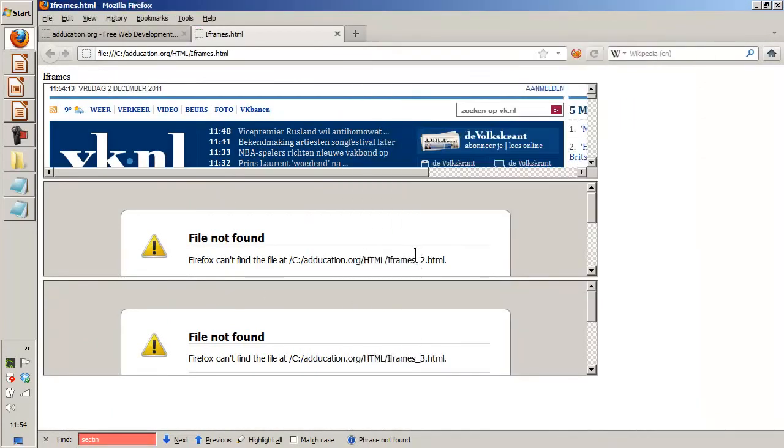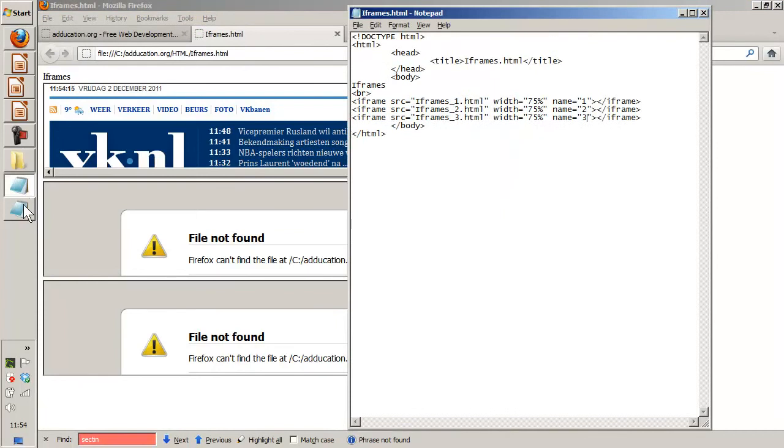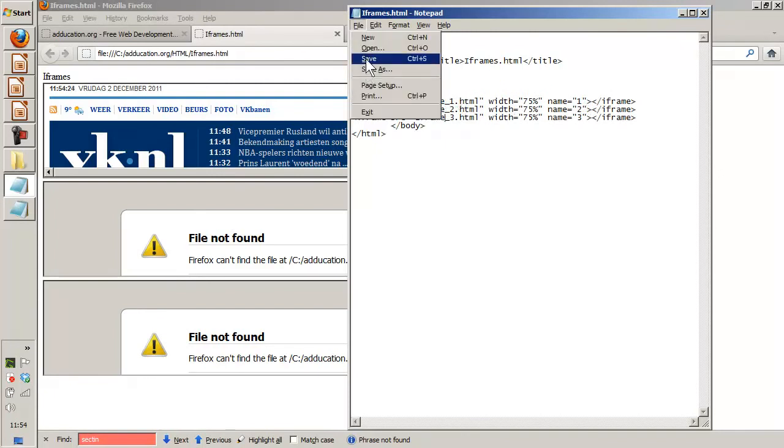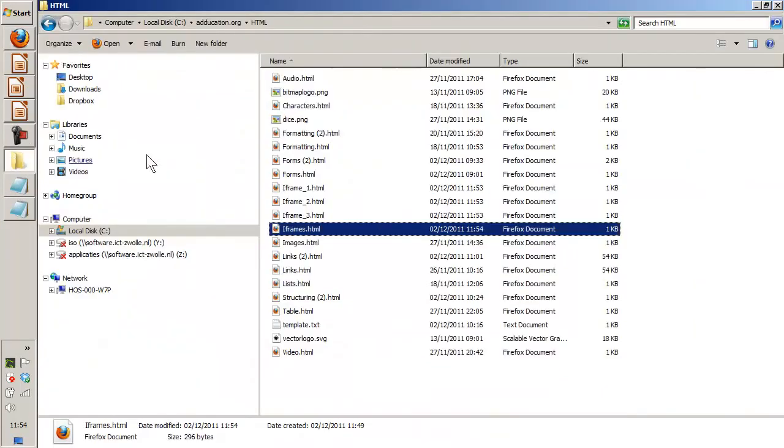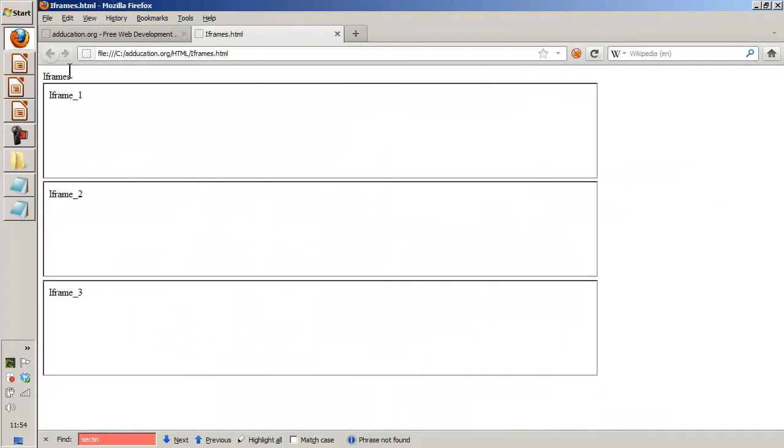Naming convention is not correct. That name is iframes. So it has to be iframe. File save. Refresh it again. Well, let's start from scratch. And there we go. So what I see, this is the frame, and it has 1, 2, 3 frames. This is the frame number 1, frame number 2, and iframe number 3.